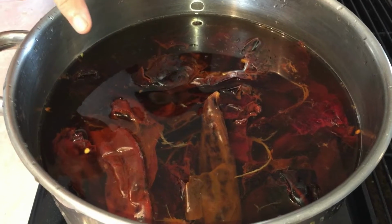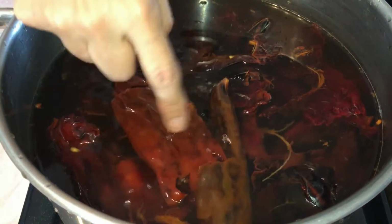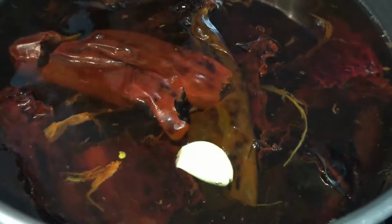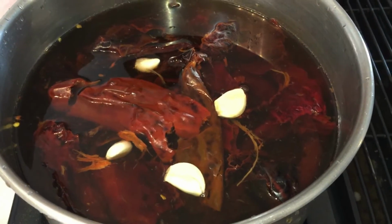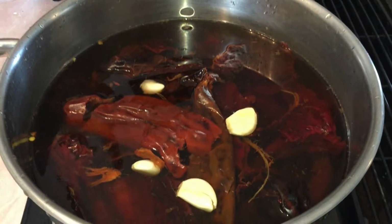I rinsed all of the chili pods and they are all ready to go. I have them in water. This is about how much water you want in there. You want them covering the chili pods. I'm going to put 4 garlic cloves on top, and we're going to let it boil for about 35 minutes, same time that the meat's boiling. We got this at 45, so I will see you back to get these together.